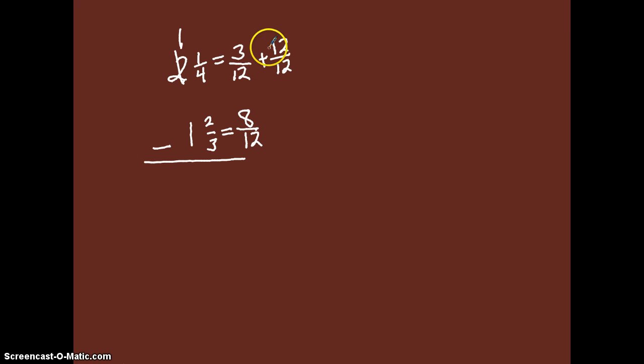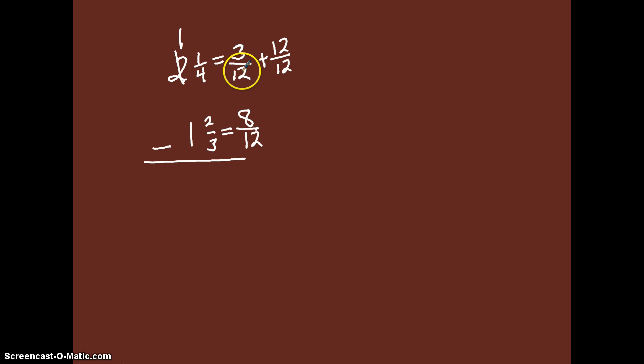Because we always want to add or subtract using like denominators, and here we have 12, my denominator has to be 12. A whole is equal to a fraction whose numerator and denominator are the same. If 12 is the denominator, then 12 must be the numerator. 12 over 12 is equal to a whole. 4 over 4 is equal to a whole. 5 over 5 is equal to a whole. We want 12 over 12 because we need that like denominator.